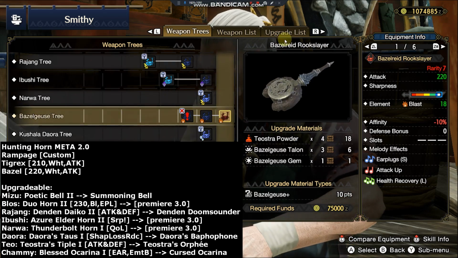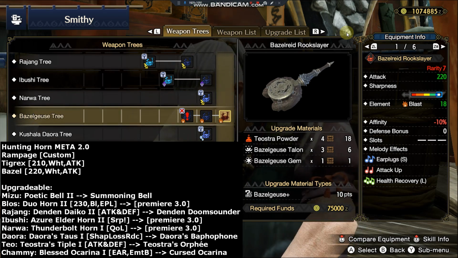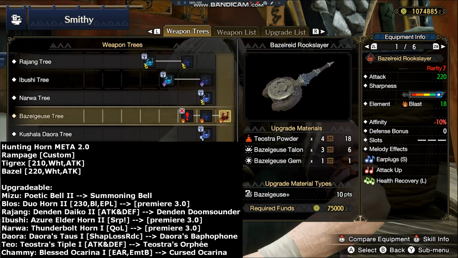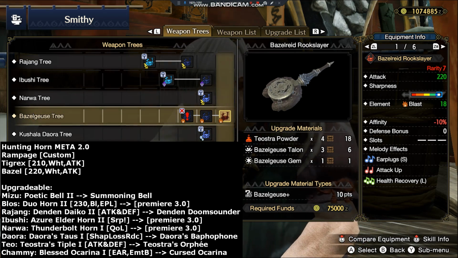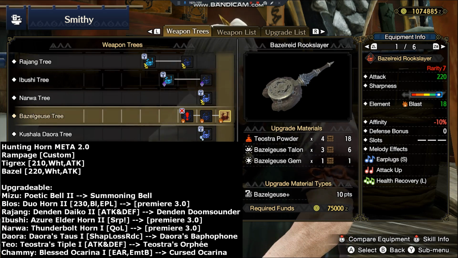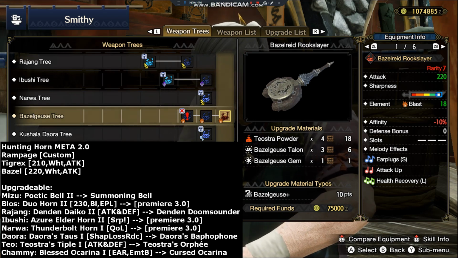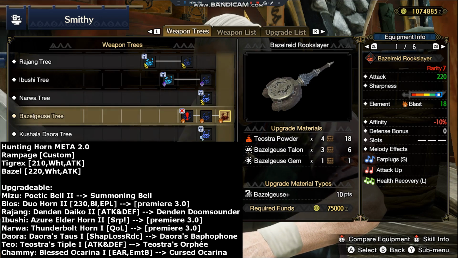And actually the third best Hunting Horn is the Bazel Raid Rook Slayer. I like this weapon a lot because you also get health recovery L with the Hunting Horn and attack up, also a pretty good sharpness, a pretty good base raw, also better than Tigrex, and you maybe have to use 2 levels of handicraft to reach wide sharpness, but it's still a pretty good Hunting Horn. Okay, that's all the third best Hunting Horn: Rampage, Tigrex and Bazel.